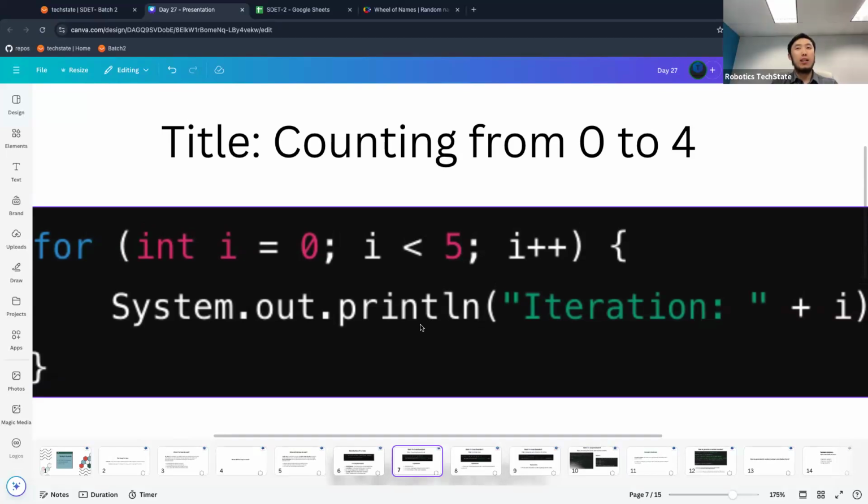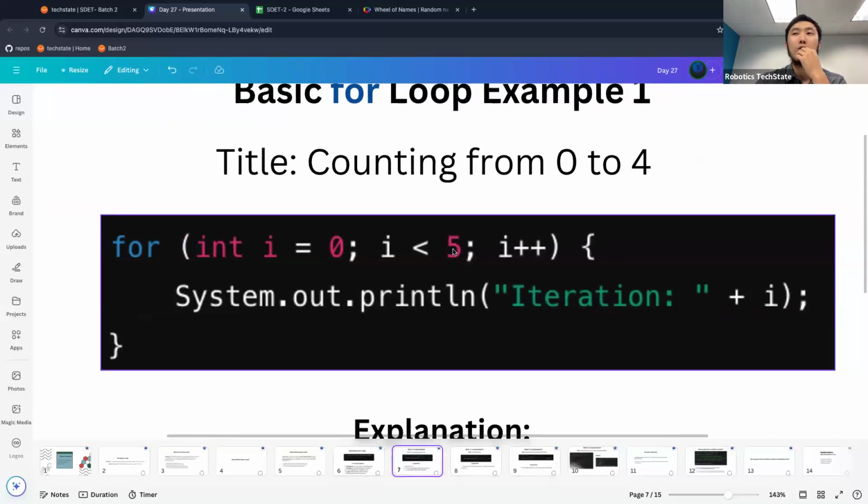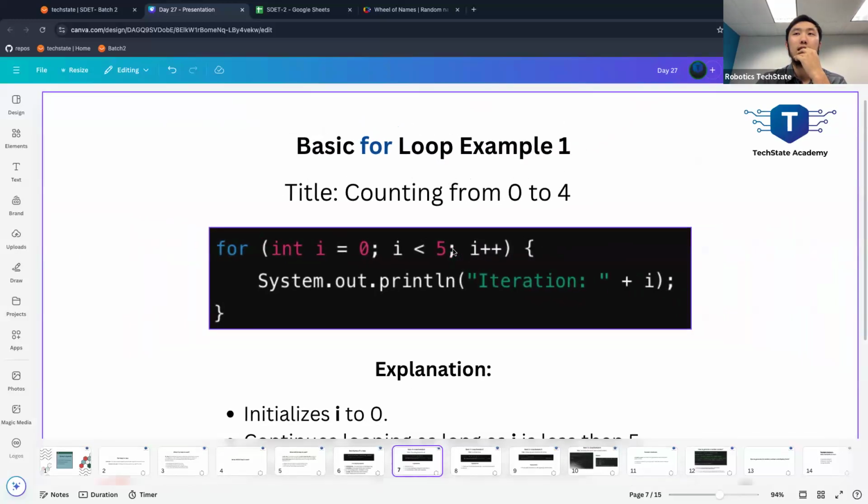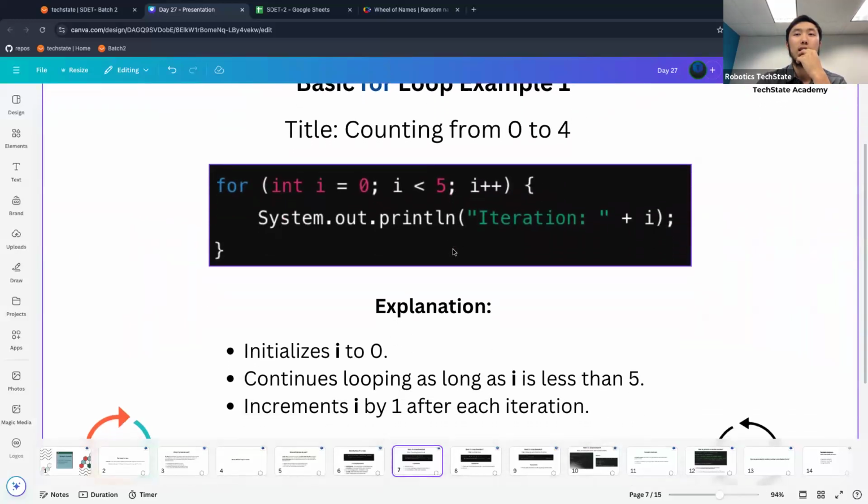It runs when i is 0, 1, 2, 3, 4. 5 is not included. Here we have no equal. So let's copy this code, guys, to the for1 class.